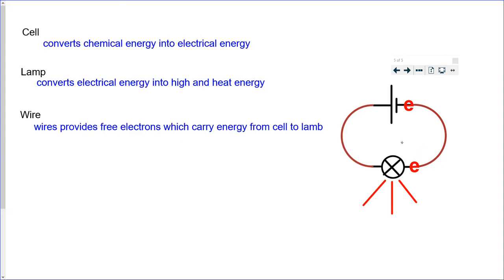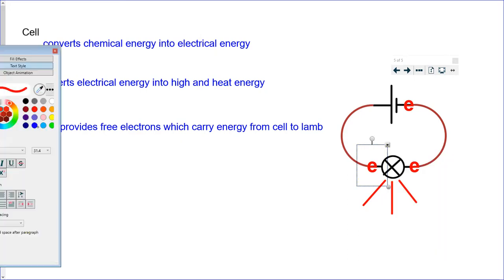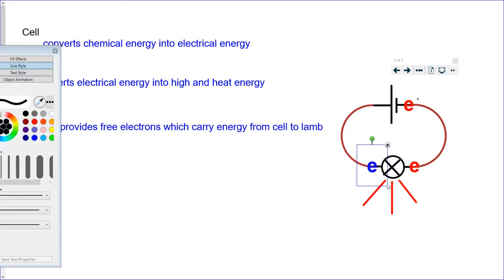But there is a difference. I show it with blue color. What does that blue color mean? That now it has no energy. Got it? But whether it has energy or not, what's the charge on the electron? Whether the electron has energy or not, the electron is a negatively charged particle. So what do you think? What will the positive terminal of the battery do? Attract it or repel it?